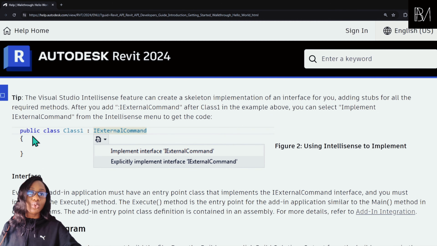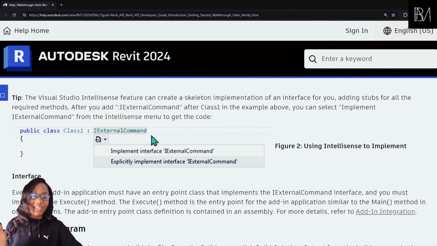First, we need to implement the IExternalCommand, which, if you remember, is the command that runs in the add-ins tab of Revit. The IExternalApplication, on the other hand, will create its own ribbon, kind of like how you have your Revit tabs like Modify or Manage or Collaborate. An IExternalApplication will make its own tab, but an IExternalCommand is just going to work like a regular add-in. Personally, I don't like to leave my class named as Class1.